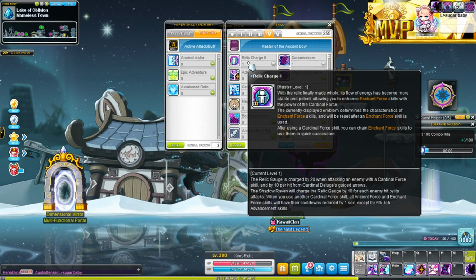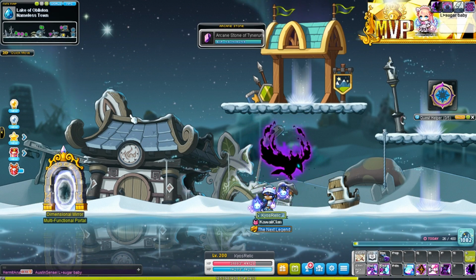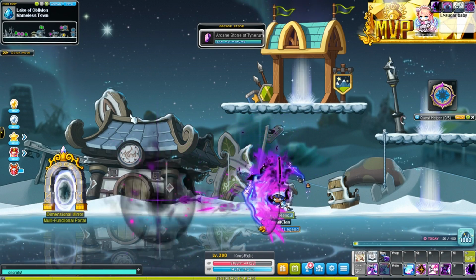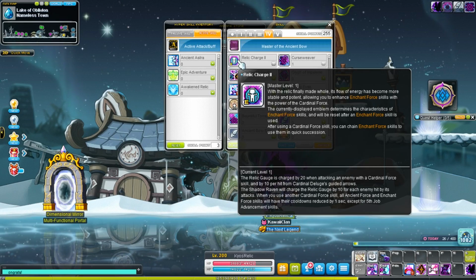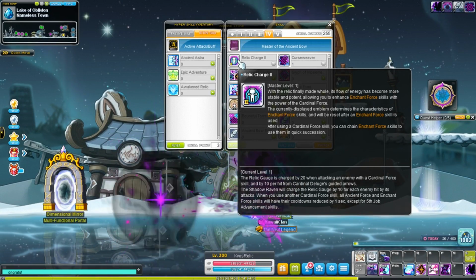Makes the raven super helpful there. Oh, and instead of reducing the cooldown of Ancient Force skills by half a second, it's now by 1 full second. I mean, because this is a passive that I couldn't take off, I've had this the whole time. But just know that you can use your skills a lot faster.